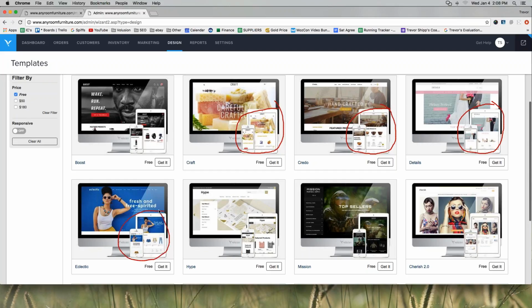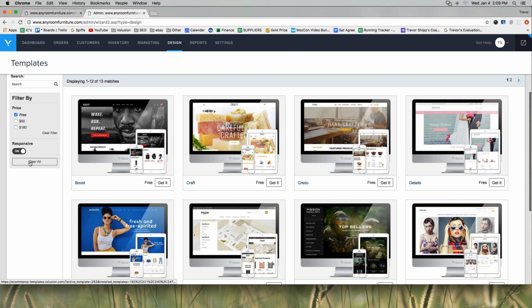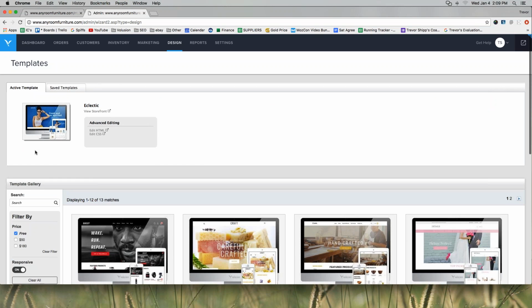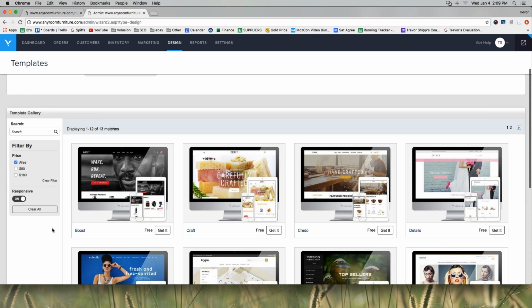All of the ones that Volusion offers now are mobile friendly. They don't even mess with stuff that's not, because in this day and age, there's just too much volume and views that come through mobile that you have to have a really mobile friendly site. Plus, it's important for Google. They like mobile friendly, so we call that responsive. So if I hit responsive, it's supposed to filter anything that's non-responsive. On Volusion these days, they don't really carry non-responsive themes. They're all mobile friendly, all responsive, all really good.